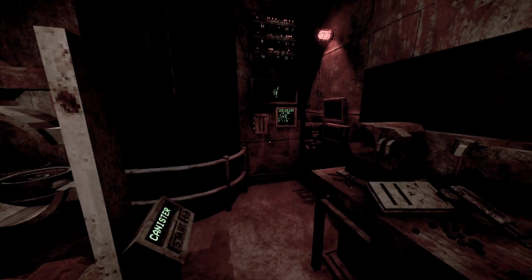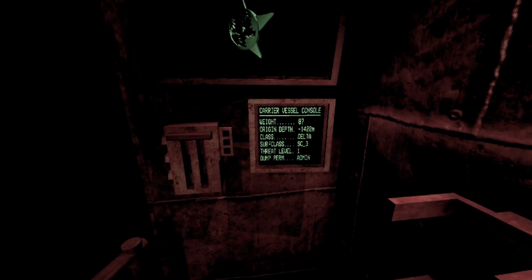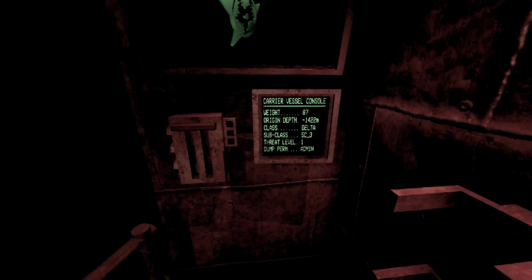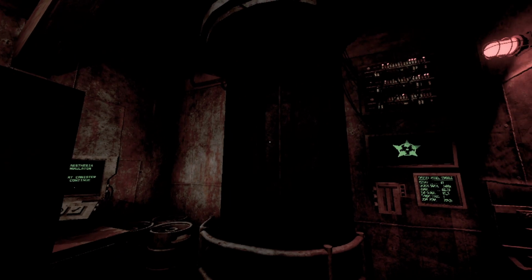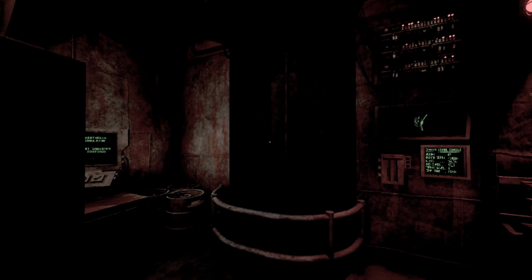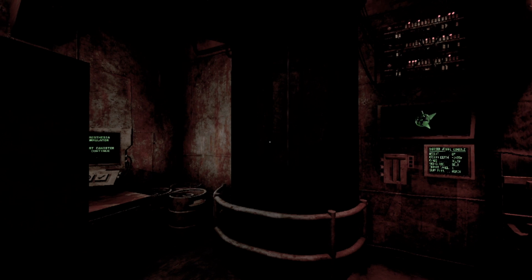Show me that life form. 87. Subclass 3, threat level 1. Something's coming up. It's getting closer.